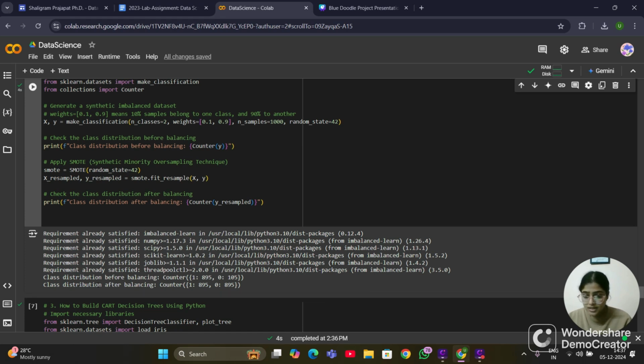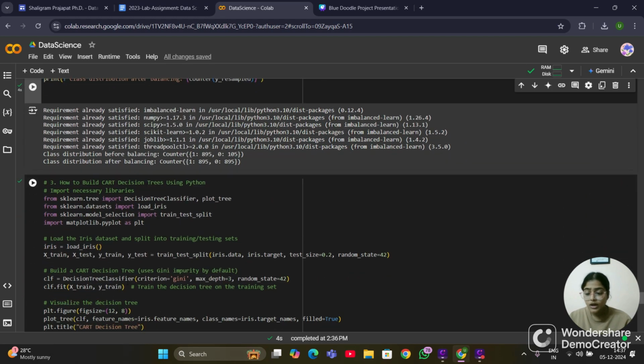After balancing, Counter is 1 colon 895 comma 0 colon 895. Now both classes have an equal number of samples: class 1 has 895 samples and class 0 has 895 samples. And then we move to another one.